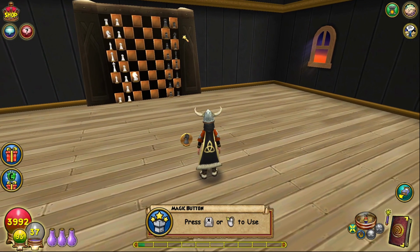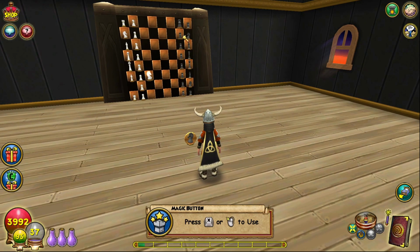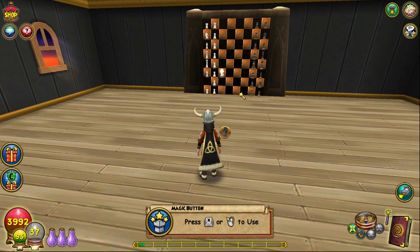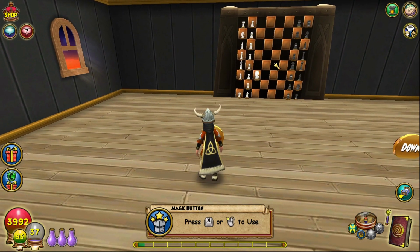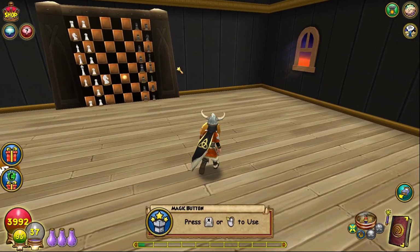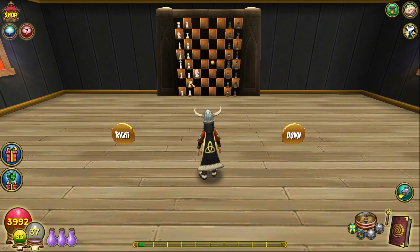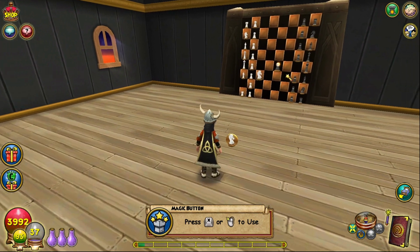Anyways, we're going to go ahead and select a piece on the black side to determine what we want to do. And let's say, horrible idea as it may be, let's have this pawn approach 2 spaces. So we go ahead and jump after selecting the piece that we're interested in. And just as before, we need to position that orb to be 2 spaces in front of that pawn. So we'll go ahead and move right 2 times, and then we want to get to the space above it, so again, we'll move down until it repeats to the top, and then down again as many times as it takes to be in the correct location. Then we'll go ahead and jump, hit enter, and our pawn has reached the location that we desired. And we're back to white's turn.